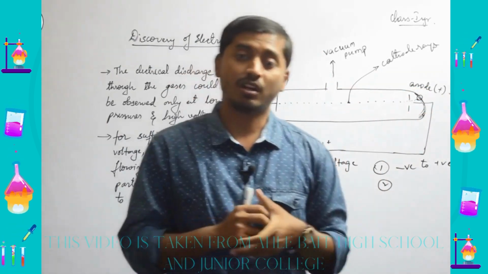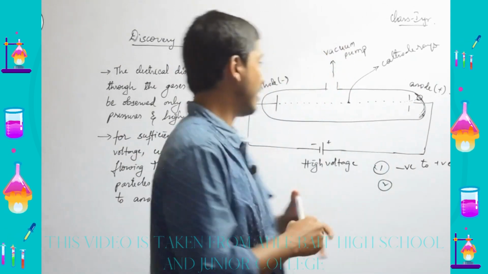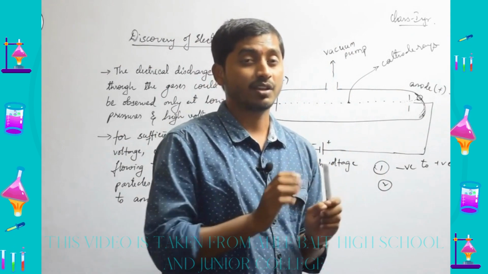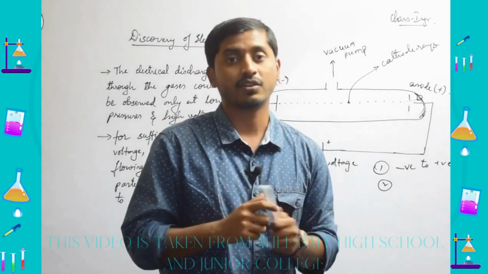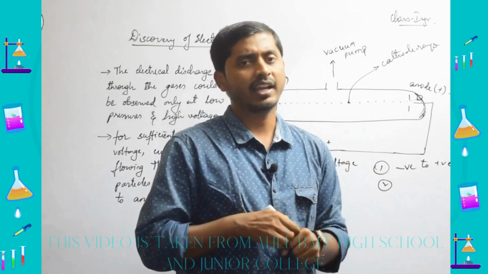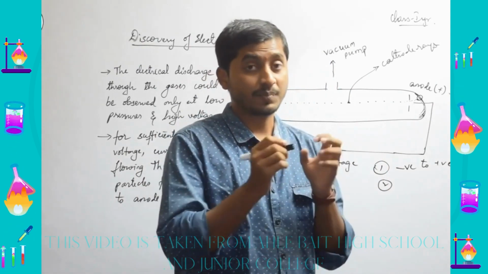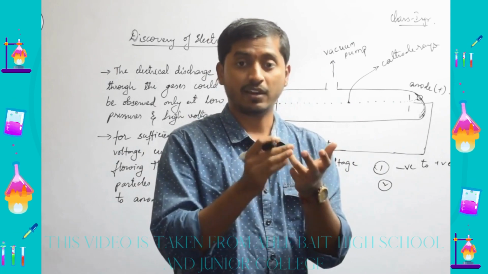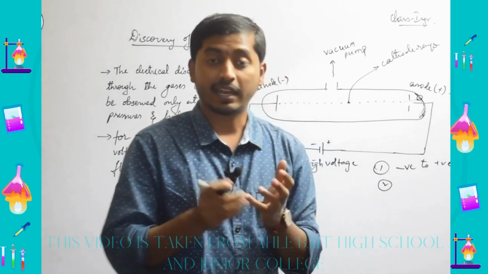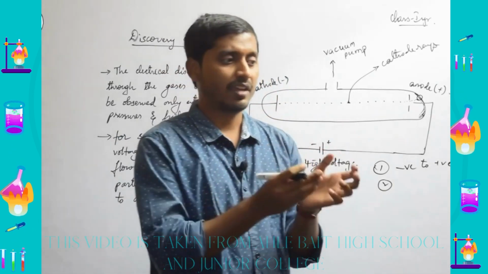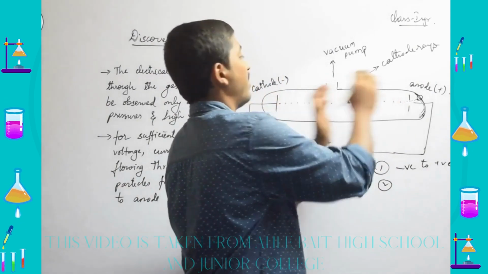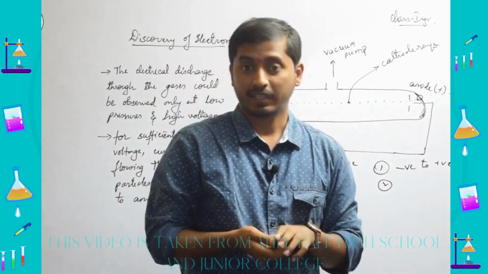Then one more conclusion. See here, we can observe these rays of particles in the presence of either an electrical field or a magnetic field. What happens if these particles are placed in an electric field or a magnetic field? They behave on the same principle: they pass from negative to positive.